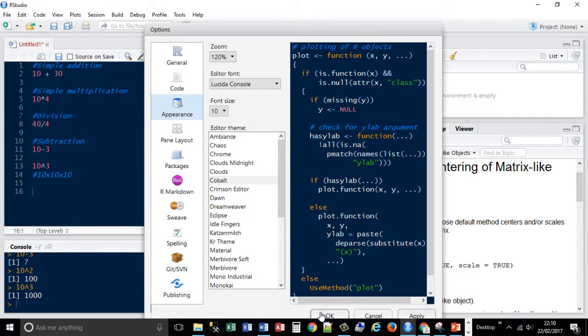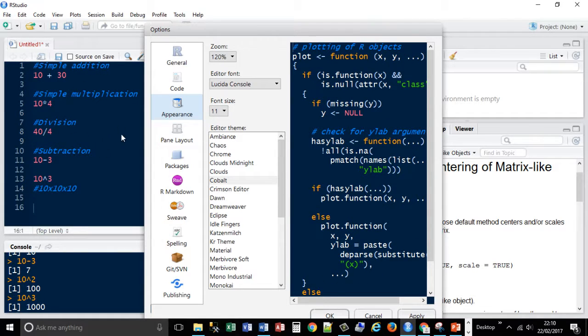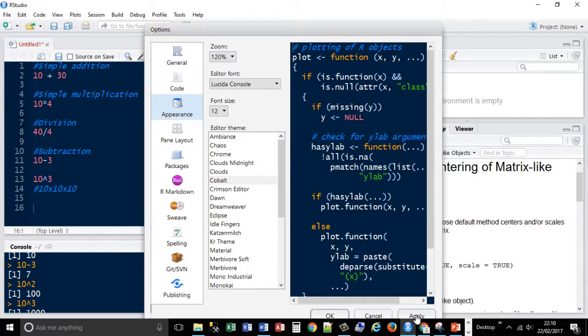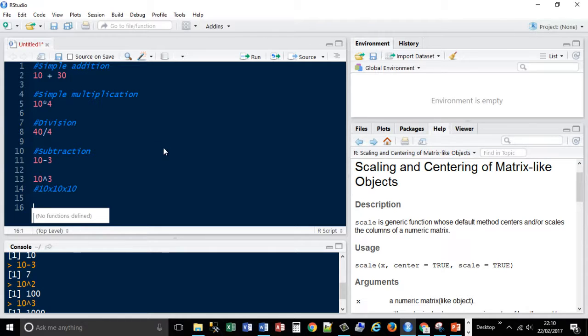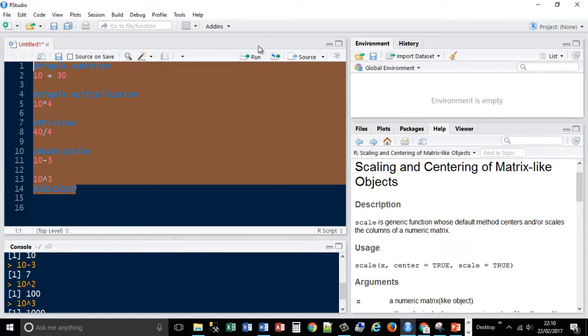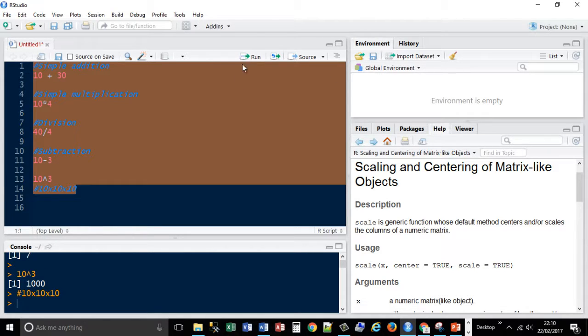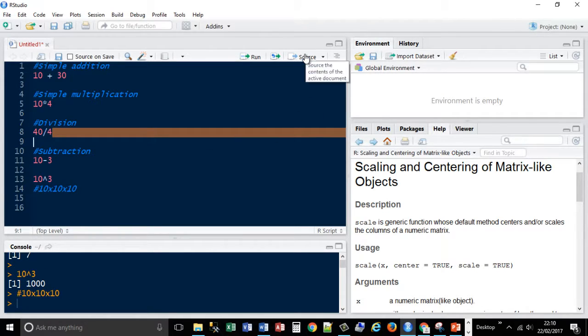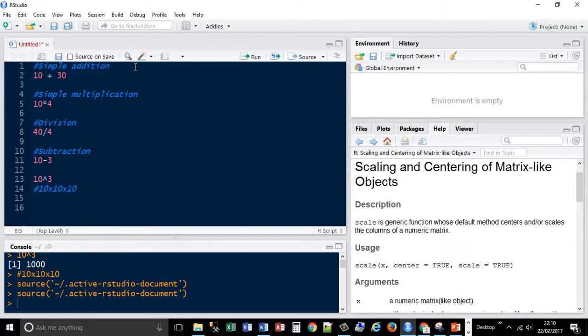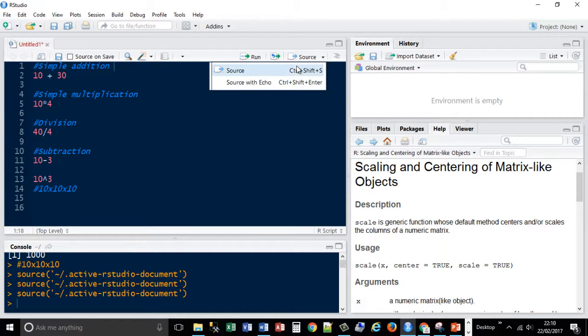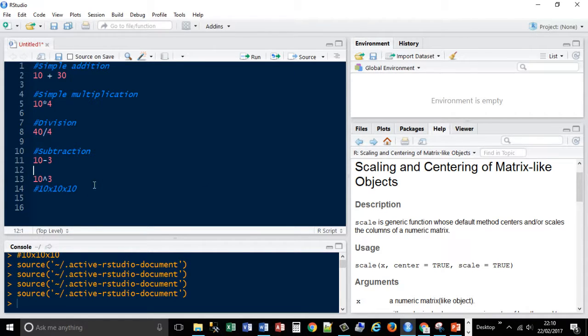So I'm going to apply that. I could change the font size if I'm having trouble seeing, so I can nudge it up a little bit. It might be good for demonstration purposes, what I'm doing at the moment. So we'll hike that up to 12. Essentially you can run all that script together. So select it all, click run, or you can achieve the same outcome by running source. So that runs everything in the RStudio setting. But I tend to evaluate things line by line.